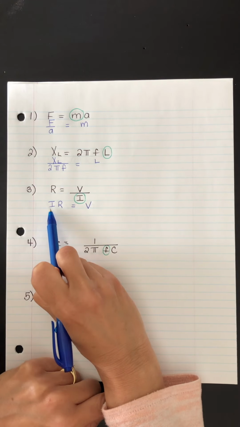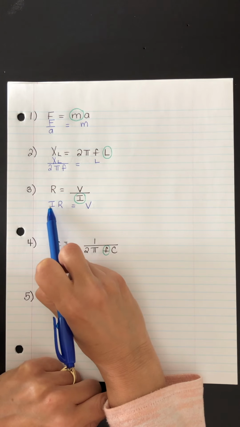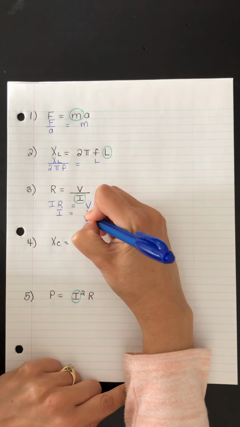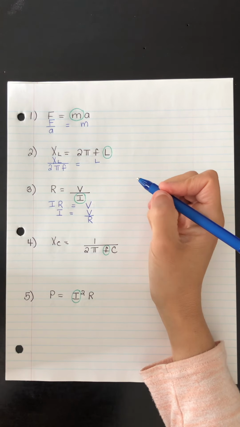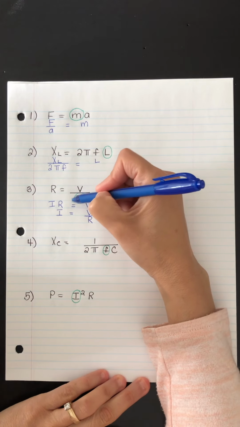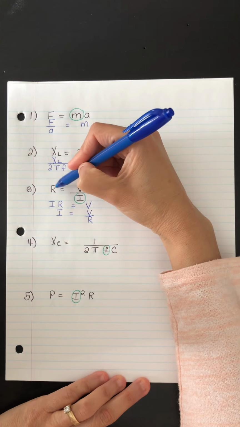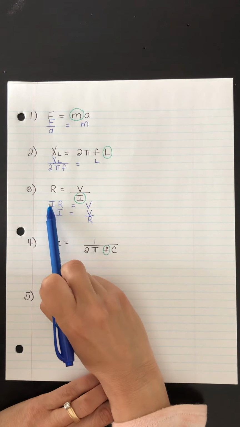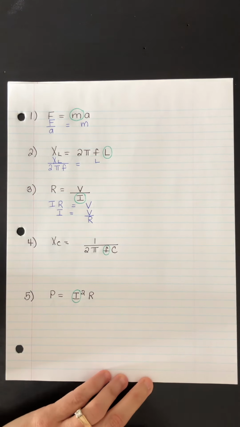Now again, you're trying to get the I by itself. Right now, the resistance is multiplied by the current, so we must do the opposite. So we end up with V divided by R is equal to I. Okay, so this required 2 steps. First, we multiplied by current. This was because the variable was in the denominator. So multiplication like this, cross multiplication, gets that variable out of the denominator. And now, instead of this multiplication by R, we now use division by R.